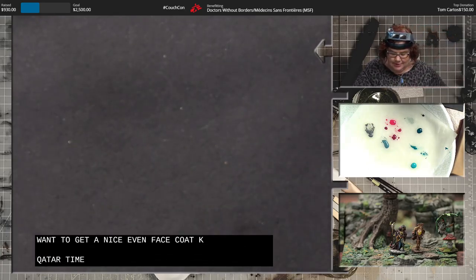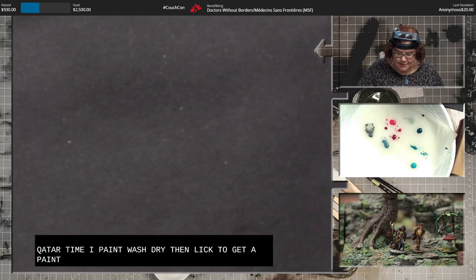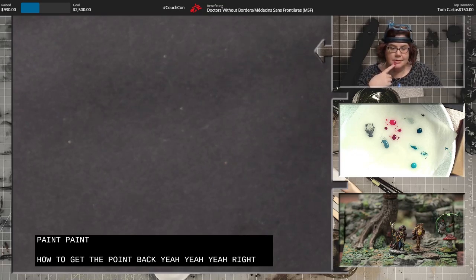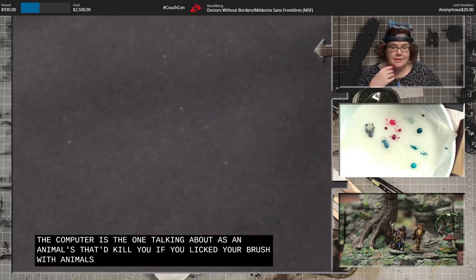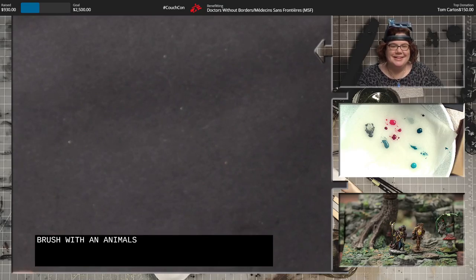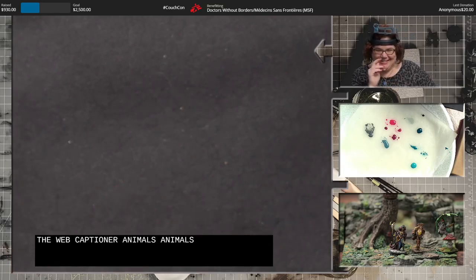Water time, water time. I paint, wash, dry, then lick to get the paint. Oh, to get the point back. Yeah, yeah. Right. Yeah, Knightheart Gaming, that's Frank. He's behind the computer, is the one talking about his enamels. That'd kill you if you licked your brush with enamels. The web captioner called enamels animals. That is funny.